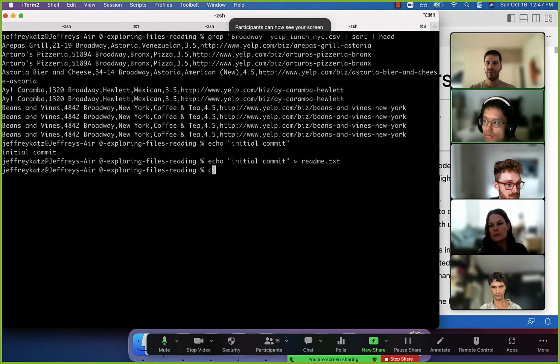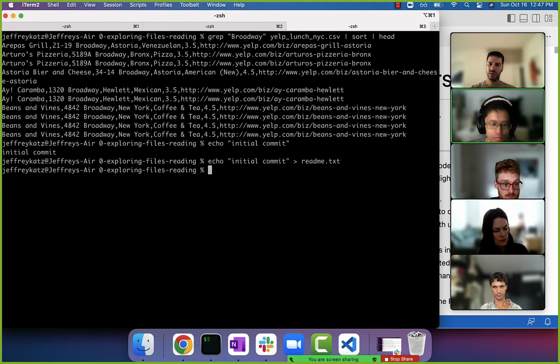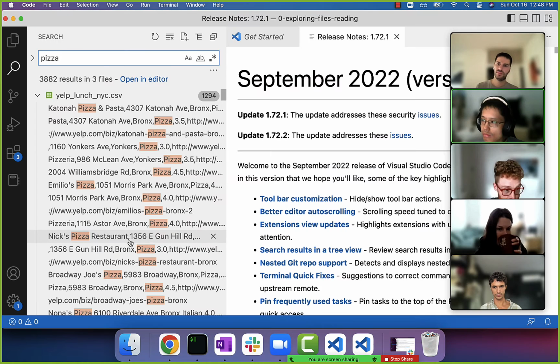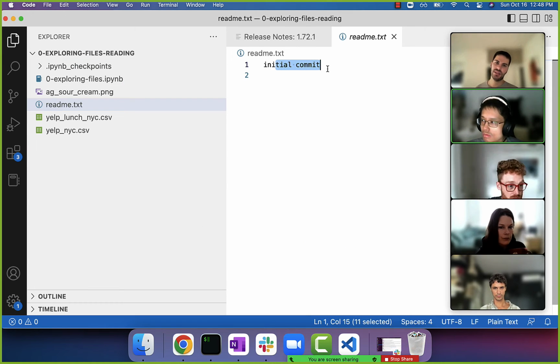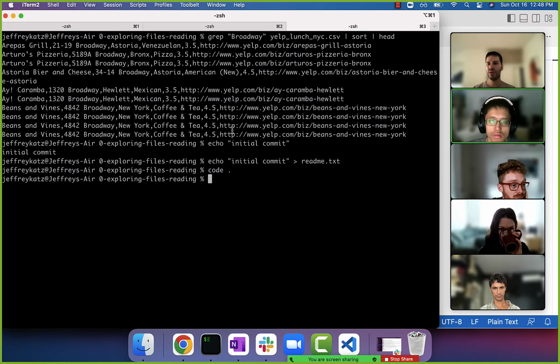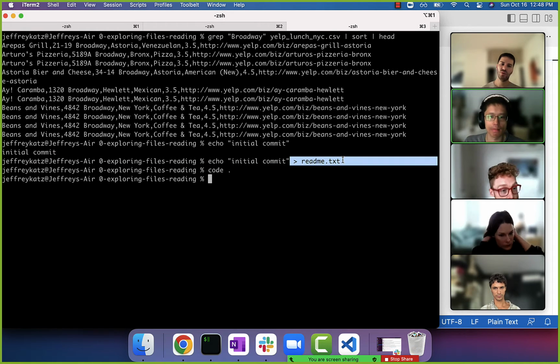So instead, if you look at the readme.txt file, let's just do code dot. This has that text, right? So again, what we did was we just said echo, and then instead of piping it, feeding it to another command, we're saying rather redirect away from standard output and into readme.txt.